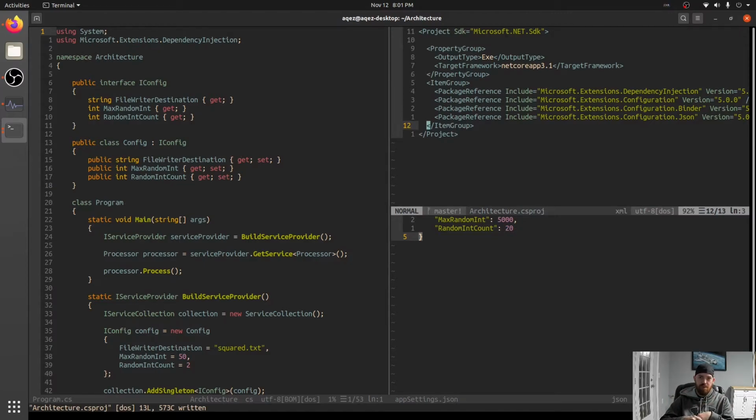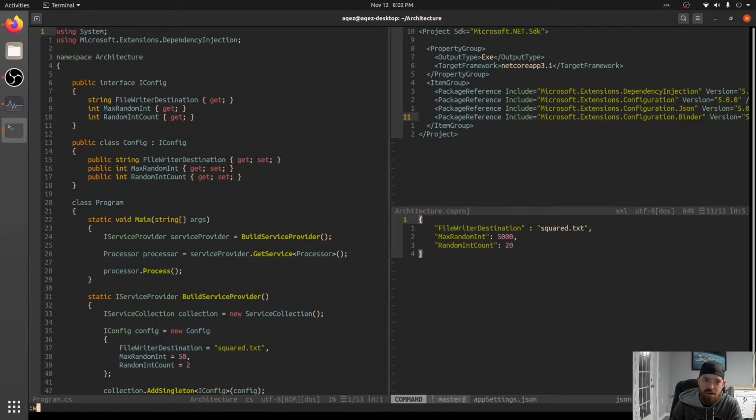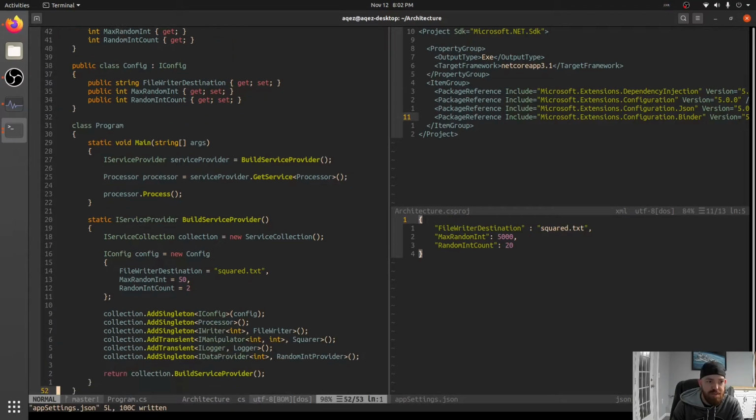It gives you, I believe, the IConfiguration interfaces and stuff like that that we'll see in a minute, in the ConfigurationBuilder interface. Json is one implementation of where to get this configuration from. There's other ones, like you can get the configuration from environment variables or Azure Key Vault. I'm sure there's others that I don't even know about. And then Binder gives us a way to turn this stuff into our classes, so our config class, for instance. So that's what Binder does. Let's go over here and actually set this up.